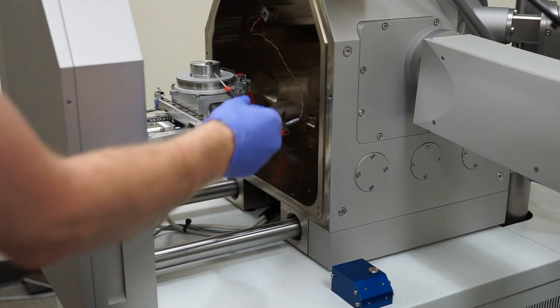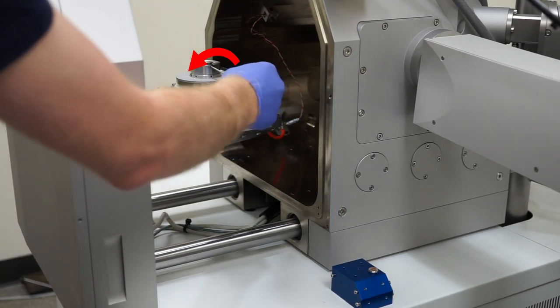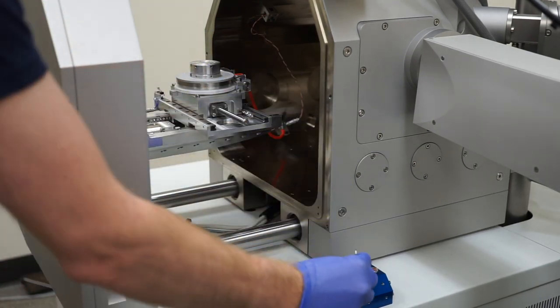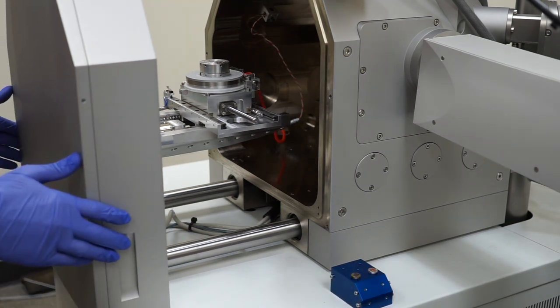Loosen the set screw with the supplied hex key by turning it counterclockwise. Using sample sub tweezers or gloved fingers, transfer the sample sub to your sample holder. Slowly close the door.